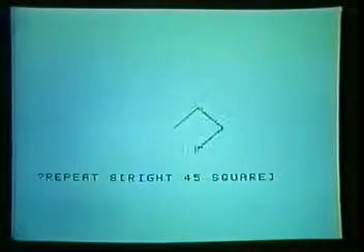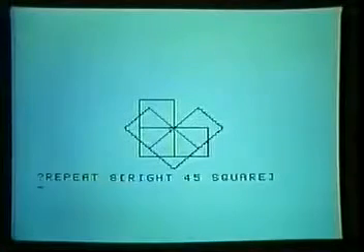Oh. Well, that's all very nice, but where does it take us? But this is only the beginning. One of the many good things about Logo is that once you've taught the computer how to do something, it remembers it. And you can build on that to do more and more complicated things. I'll give you just one very simple example. Type CS again to clear the screen. Now type this. Repeat 8 and then, in brackets, write 45 square. Okay. Oh, look at that. Well, that's terrific.